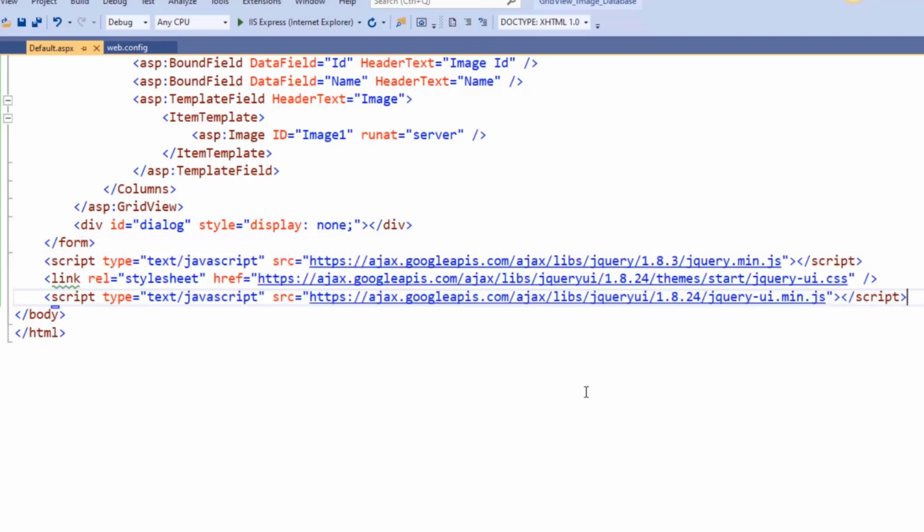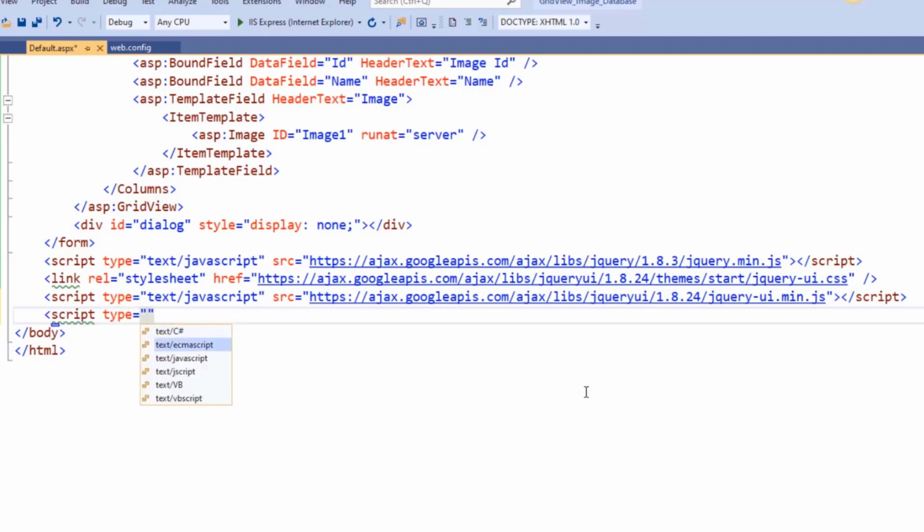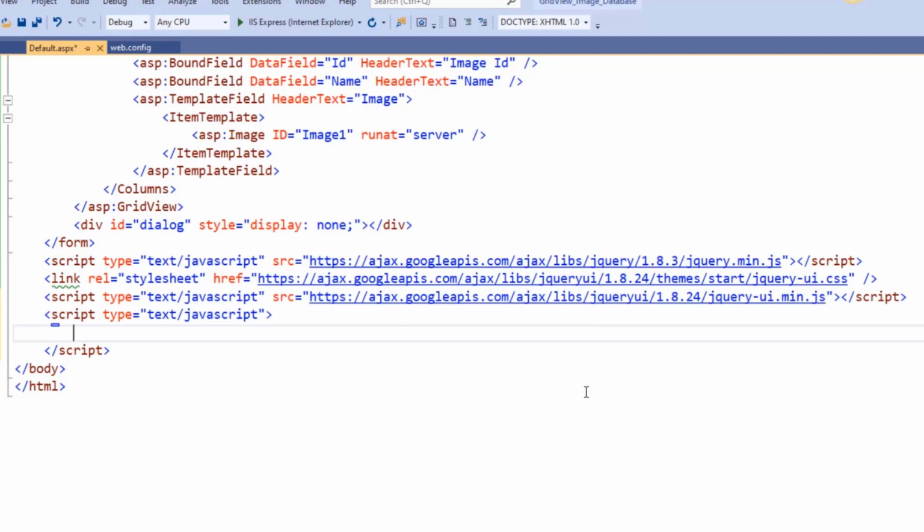So here you can see I have inherited some files. The first one is jQuery main.js, then the jQuery UI.css, and the third one is jQuery UI main.js. Now inside the script tags, I am adding the jQuery document ready event handler.